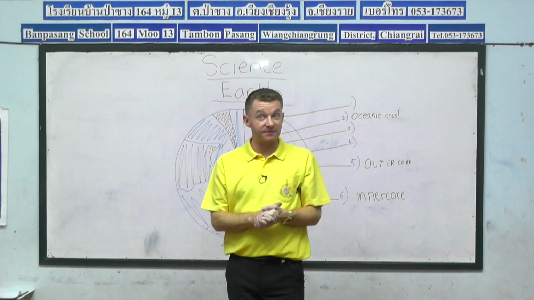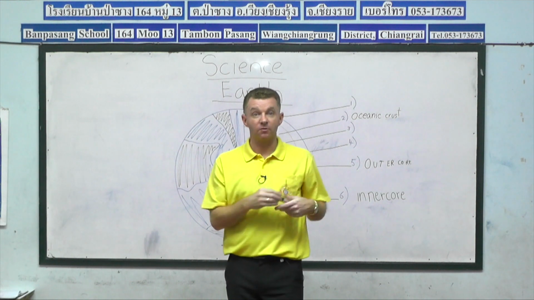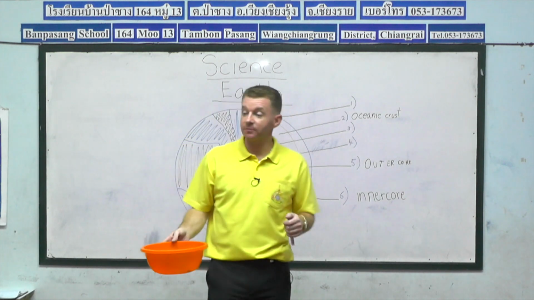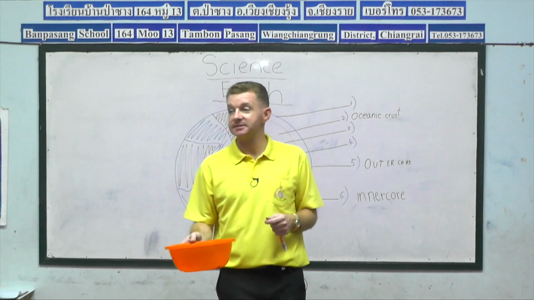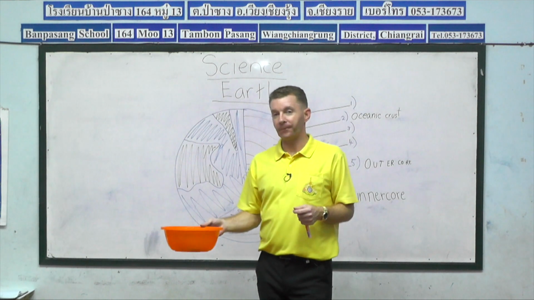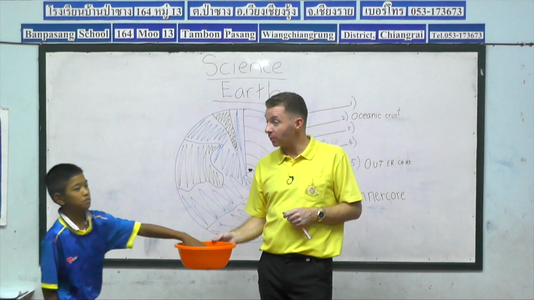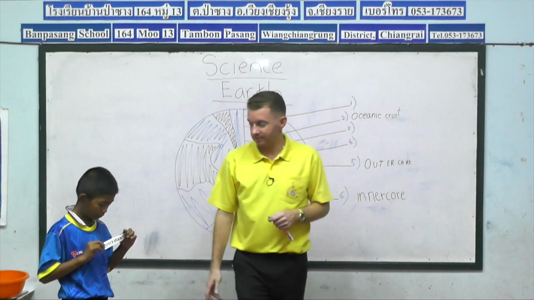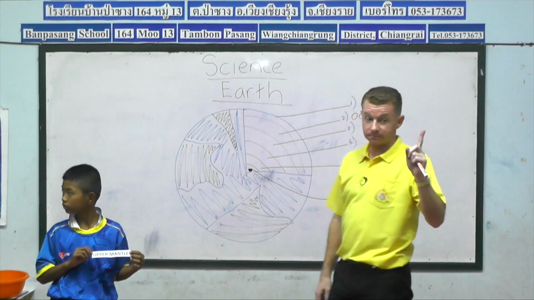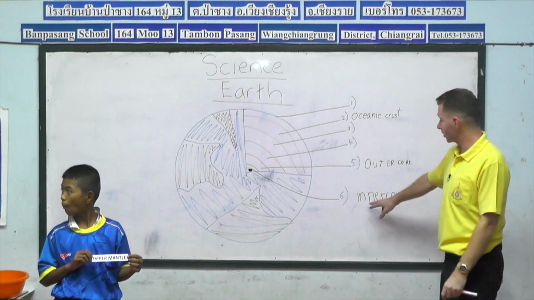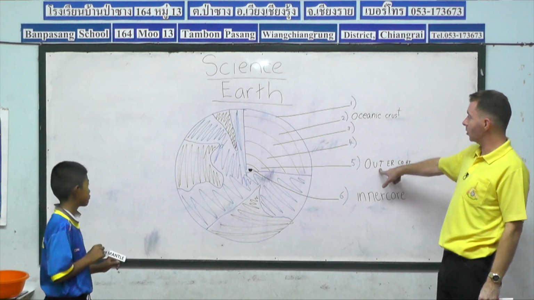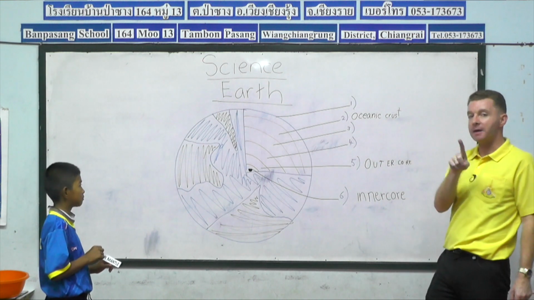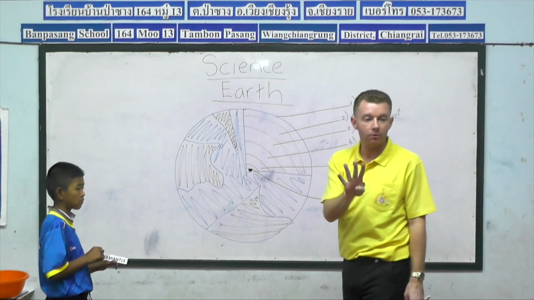So that's 3 layers down, 3 more to go. So let's see who can choose our next flashcard. Next flashcard will be chosen by Pat. Come and join me at the front of class. Choose a flashcard and show it to your friends. Upper mantle. Okay, so we've already done the core, the inner core and the outer core. Now where do we think the mantle might be here? Do we think the upper mantle is number 3 or number 4?